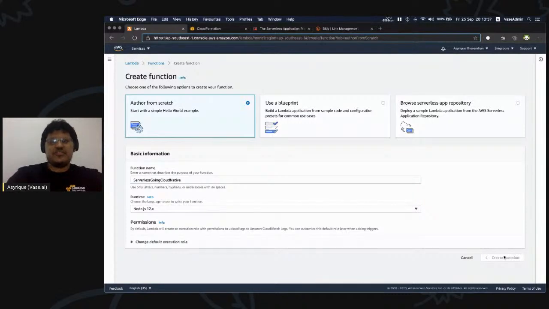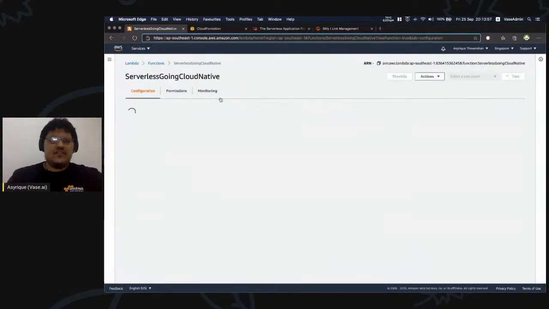What AWS is doing in the background right now is provisioning the necessary resources and also setting up log groups and a bunch of other stuff as well. Okay, and we should be just about done.